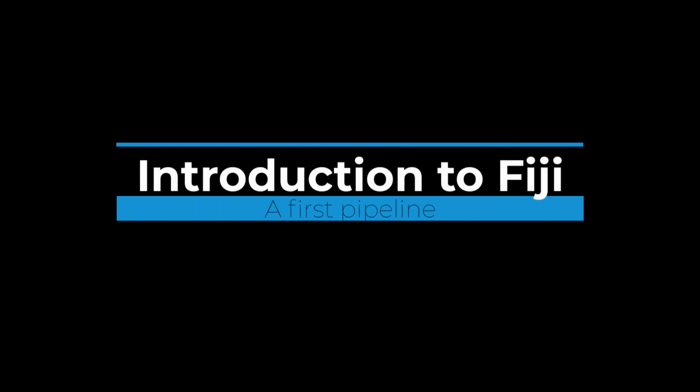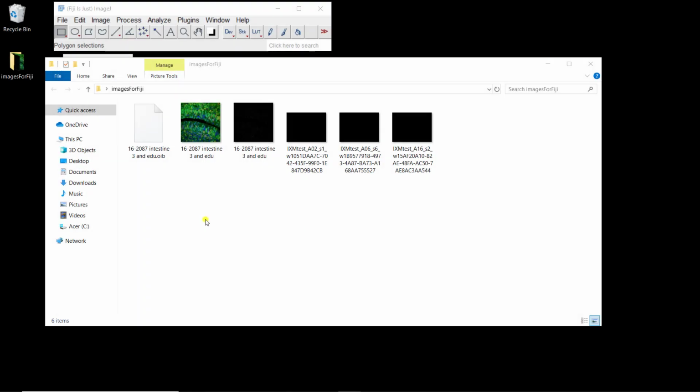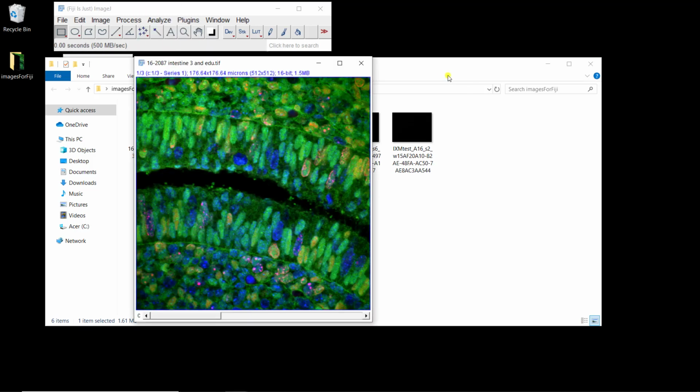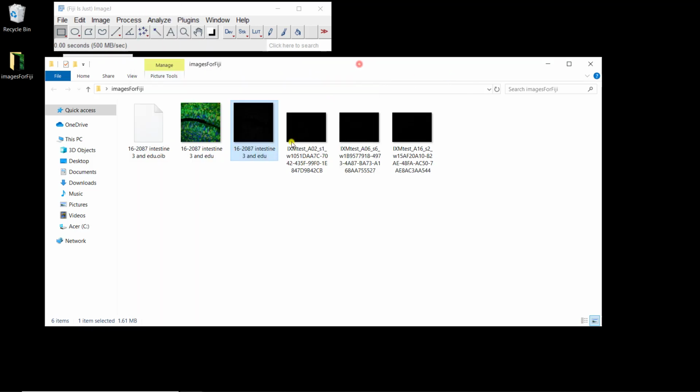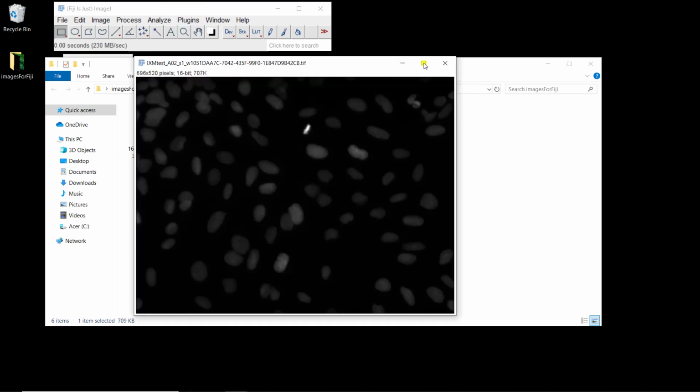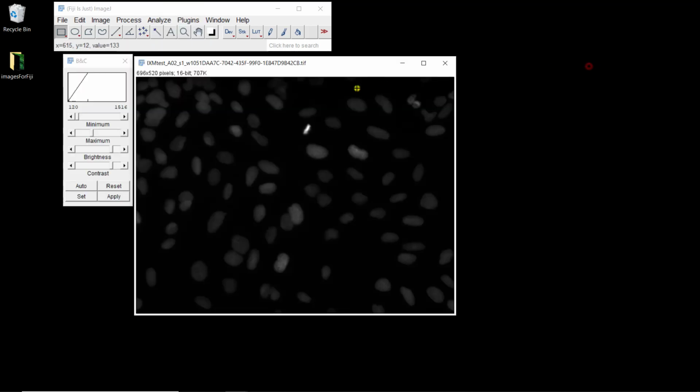In the last video of the first session, we're going to go through an entire pipeline in which we are going to try to segment and extract information about nuclei. So let's open the previous image about nuclei. That's not this one. This one, sorry. All right. So the goal is to identify the nuclei in this image.